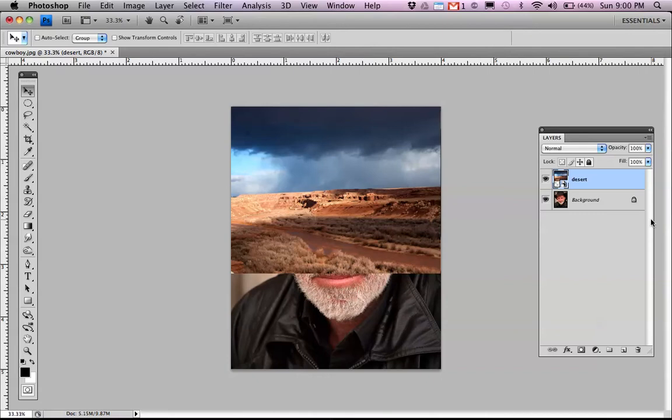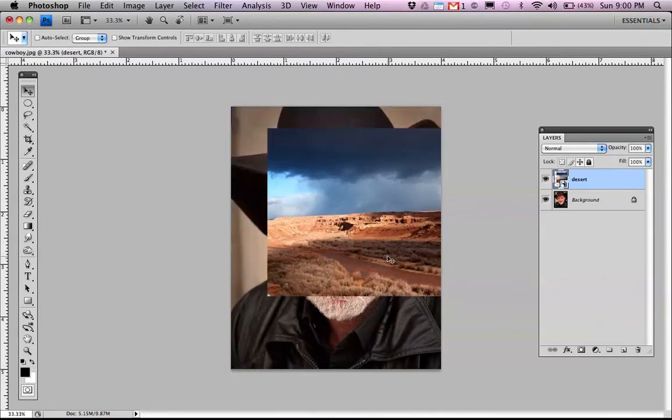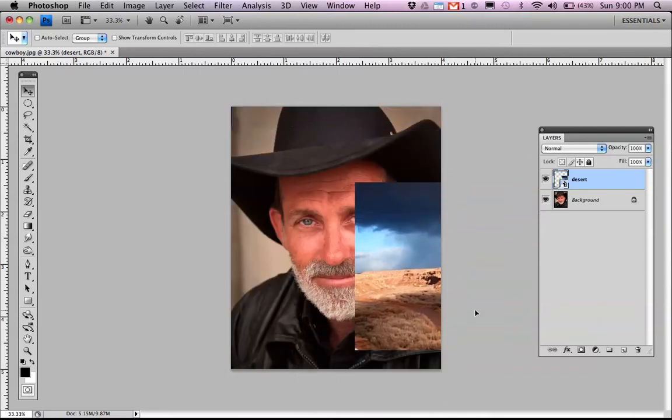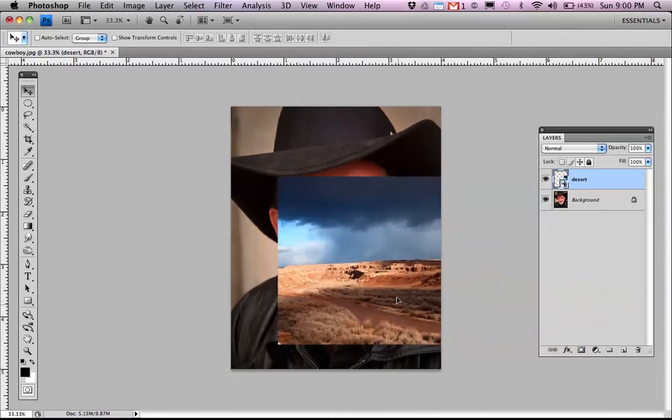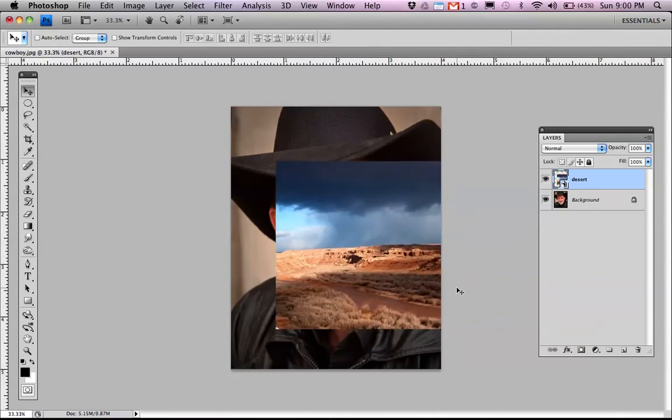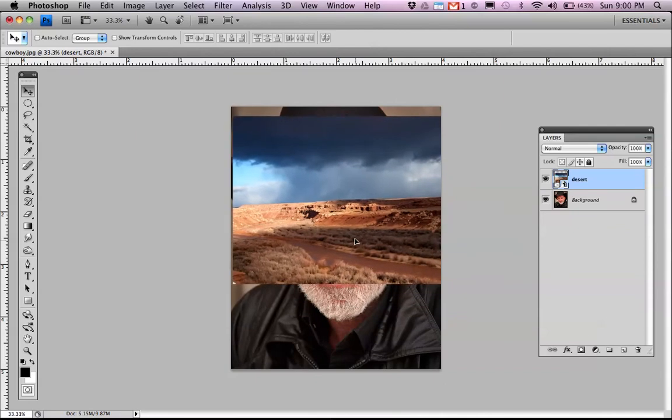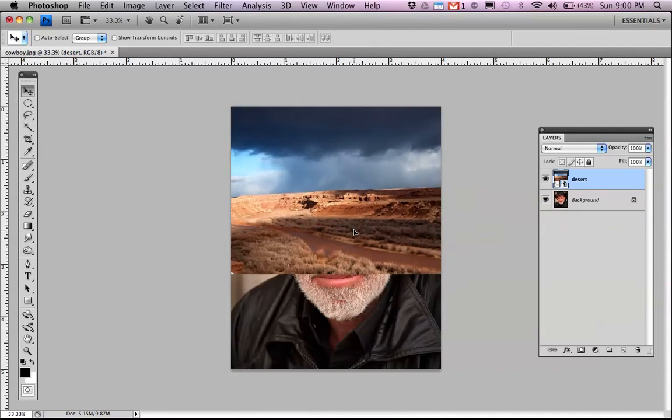The first blending mode we'll talk about is the normal blending mode, and that is what you see here. Basically what that means is that no special effect or no blend has been added to your layer. So you'll get just the basic look with no special effects on it at all.